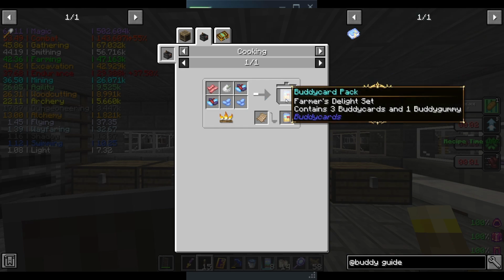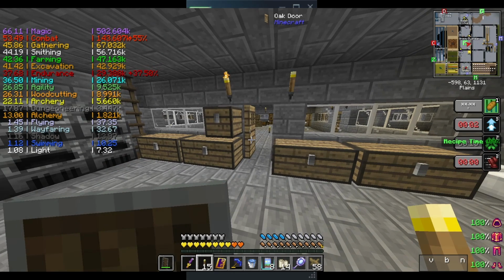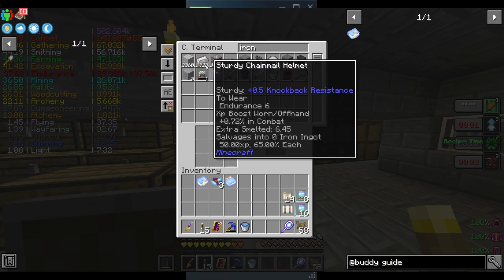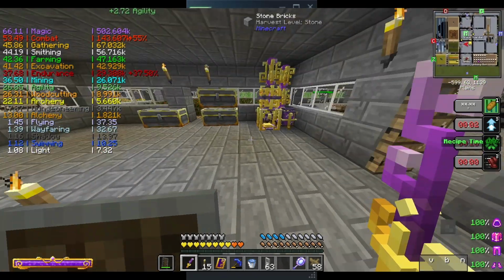This is the different set, Farmer's Delight set. You think iron would be hard to get, but you can get infinite iron now. Because you notice my smithing is really high, right? Getting your smithing to high levels is really easy. All you need is take some iron. Make some iron doors. Equip iron armor.